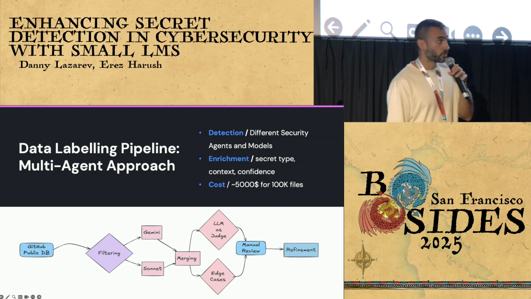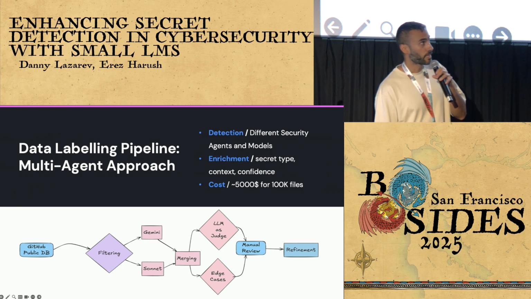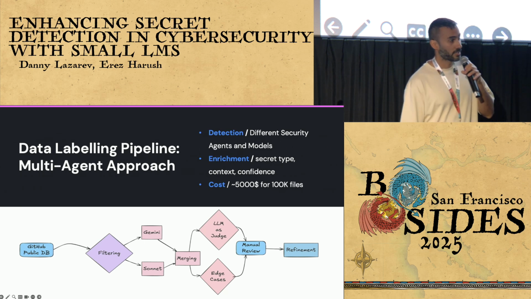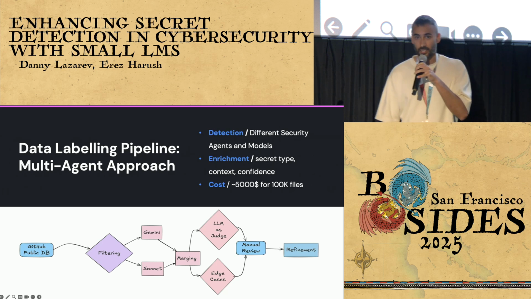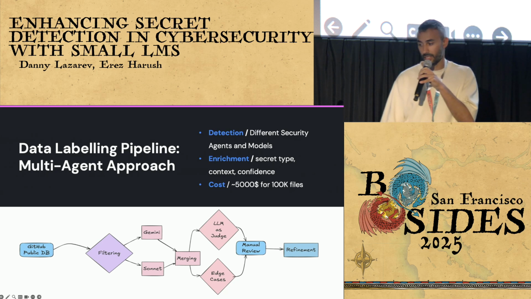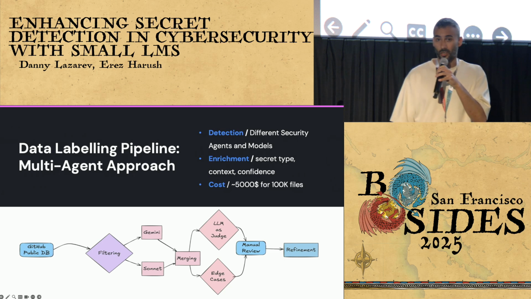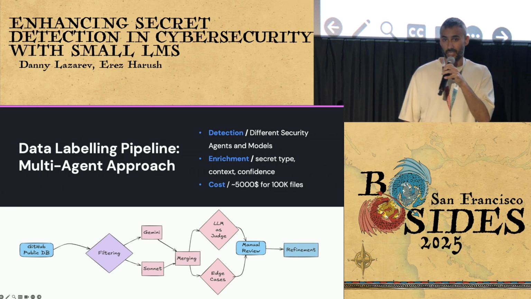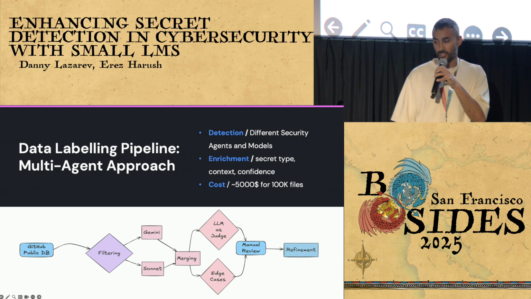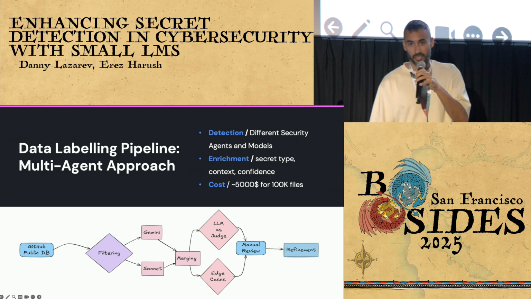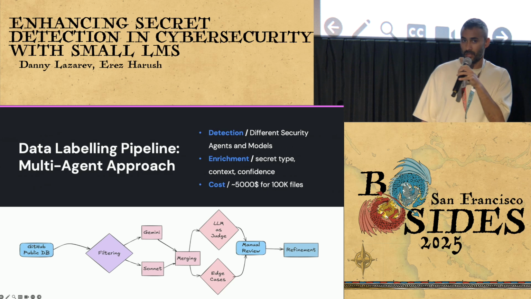Then we decided to use two LLM agents, one based on Gemini and the other based on Sonnet. We built a mechanism to take the agreement between those agents and merge the results. Also, we used a third LLM to validate the results and the confidence, with LLM as a judge. We handled some edge cases and did some manual review.